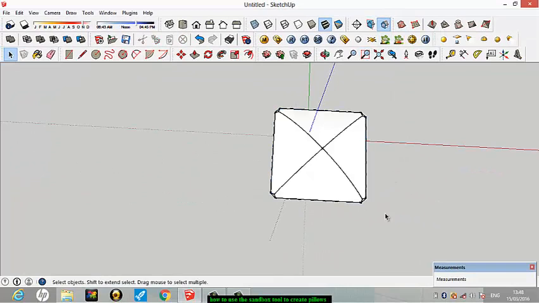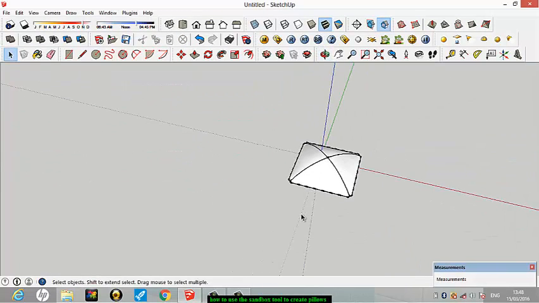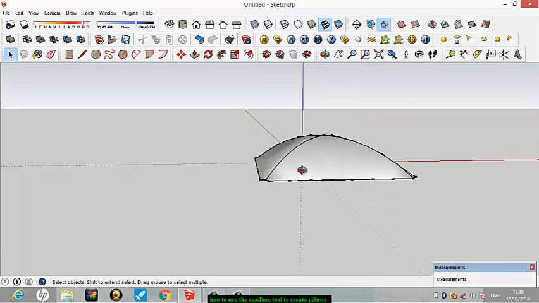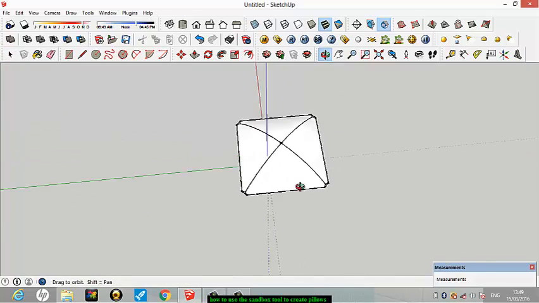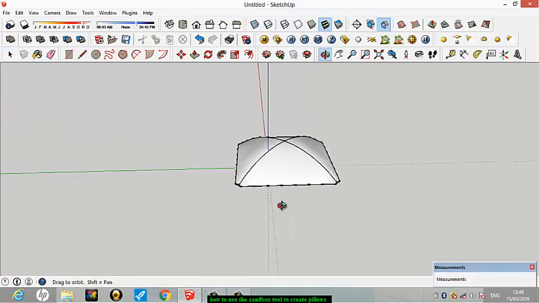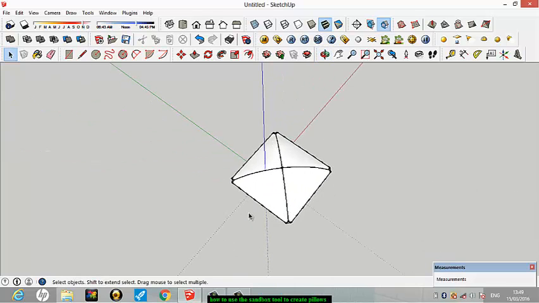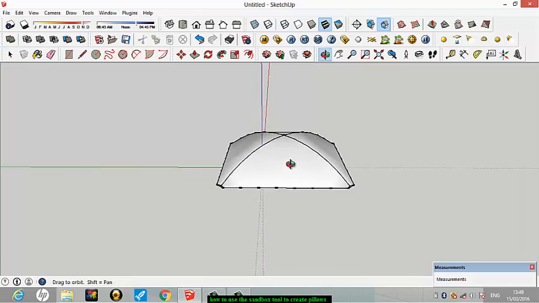So you do from contour. It gives you this contour here, which you cannot get normally from SketchUp. If you draw a line in SketchUp, you can't just get this out. So this is what the sandbox tool helps you to do. It helps you create this effect.